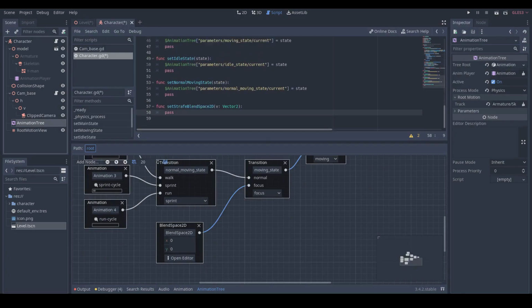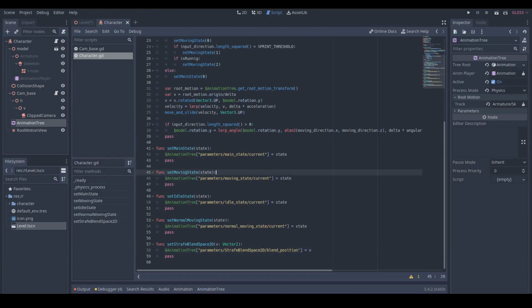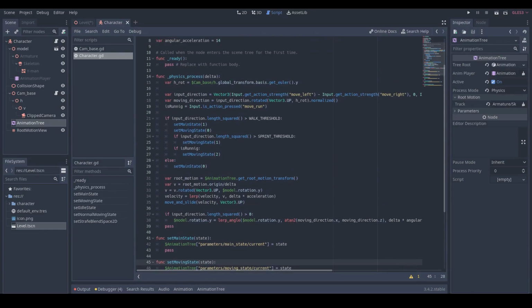Let's rename the blend space 2D to a more meaningful one. Then let's replace the setMovingState function with setNormalMovingState function.